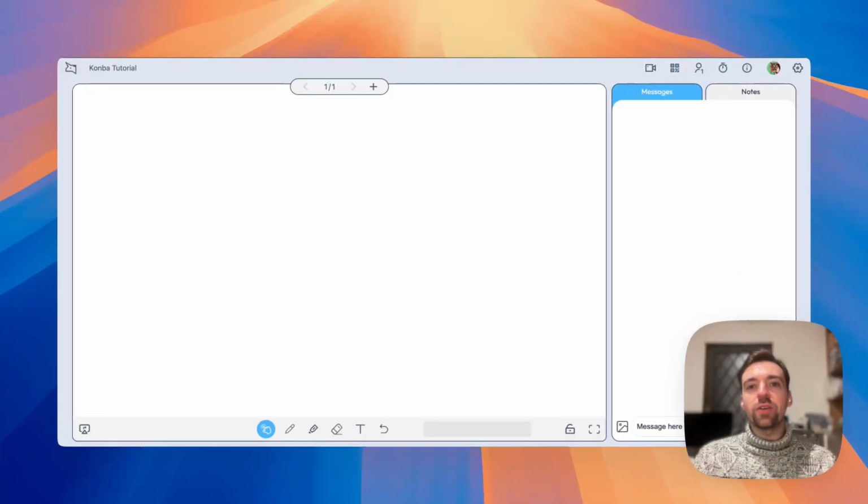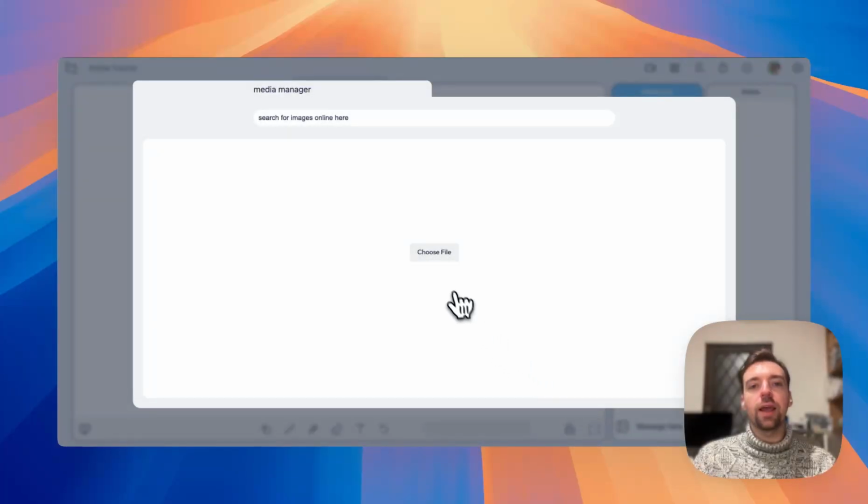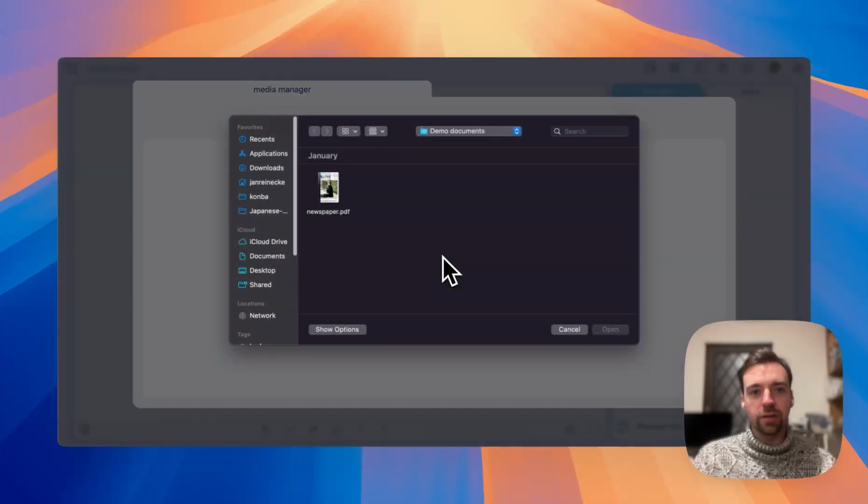So you're probably very used to screen sharing when you're presenting something. And well, we do have screen sharing, but I want to show you something better. If you have a PDF, you can just drag and drop a PDF right in the room. But it's difficult to show in video, so I'll show you an alternative way. There's an image icon on the left side of the chat input. If you click this and then click Choose File, you can choose a PDF.